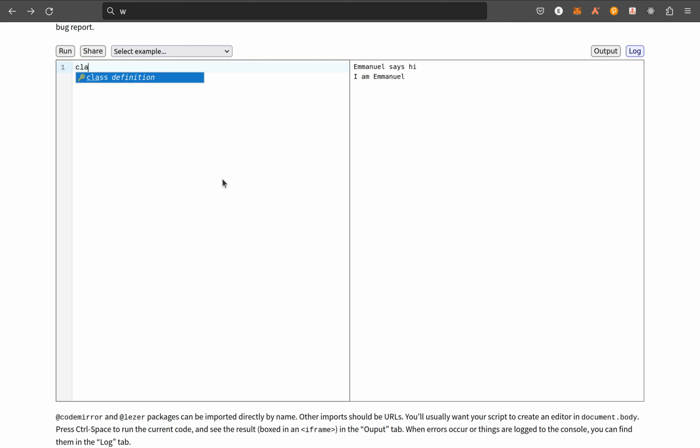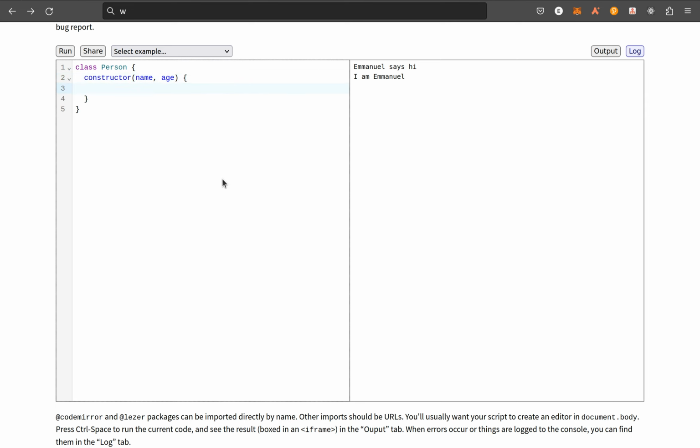So the class syntax goes like this in JavaScript. We use the class keyword to define a class. So I can define a class, say Person, and inside the class we can have constructors. Just like the way we define constructors with functions, here there is a dedicated syntax for it, and it is the keyword constructor. A constructor can take arguments. Let's say a person should have a name and an age, so we can pass those arguments to the constructor.